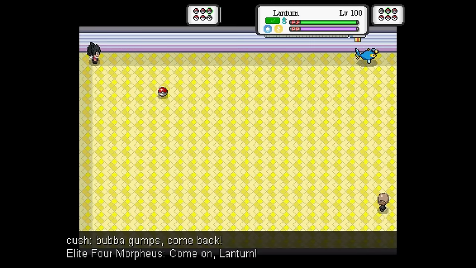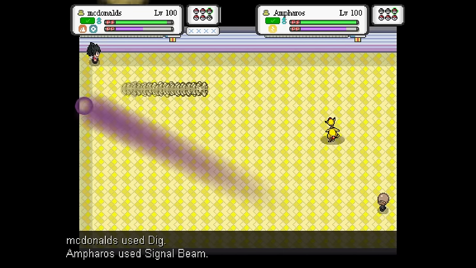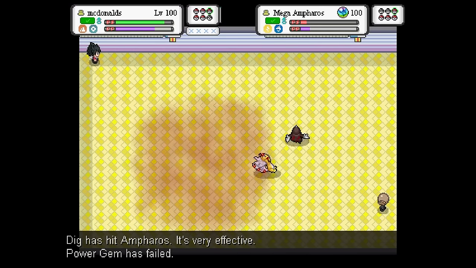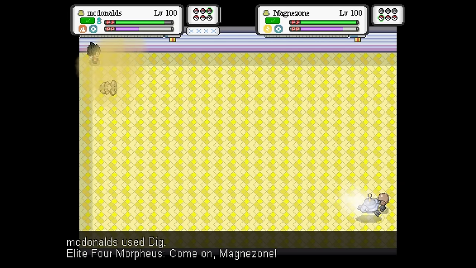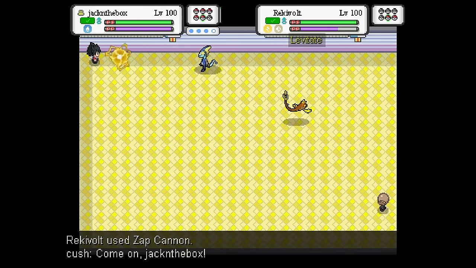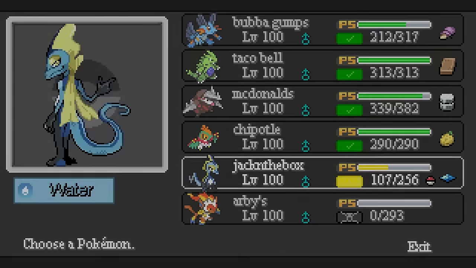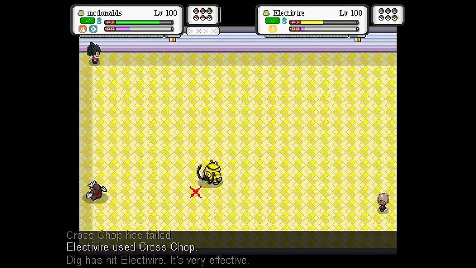Nice kill. Excadrill for Lantern. Good. Mega Ampharos comes out. Just keep going. Nice. Magnezone, easy. Good. Rotom Bolt is next. It has Levitate. Oh my god. Be careful. Okay, be very careful.